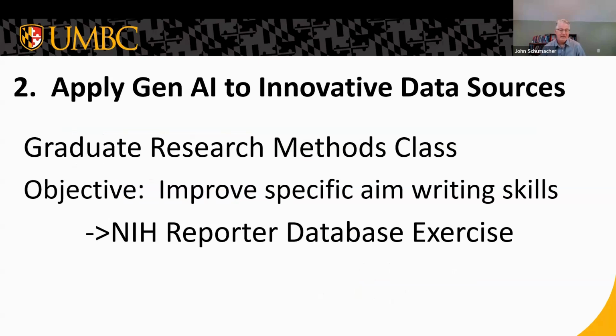My next use case is to apply generative AI to innovative data sources. For this example, I'm teaching a graduate research methods class. My learning objective is to improve specific aims writing skills of my students, as they're writing grant applications, for what it is that they're trying to get funding for. A great source for this is the NIH Reporter Database, a database of funded grants that NIH has. So I use that as a source for using generative AI. Next slide.